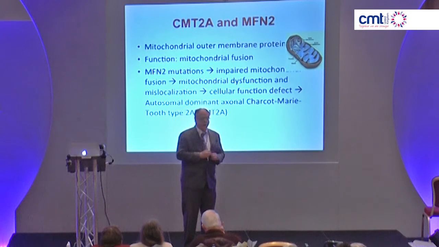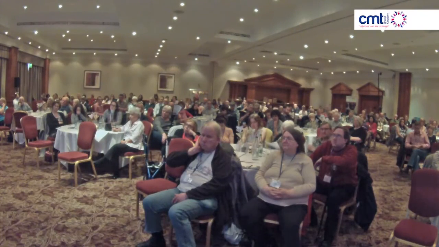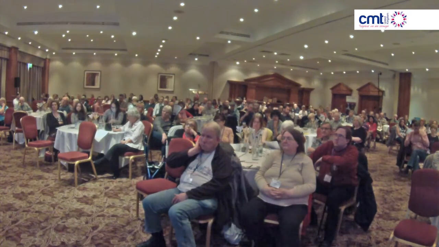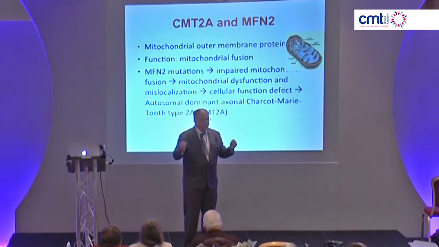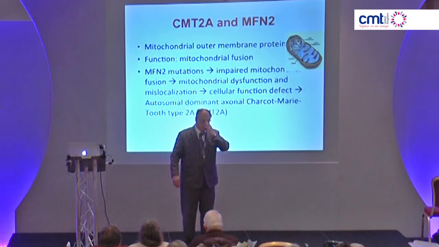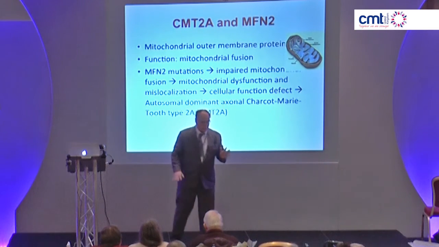So mitochondria are the energy factories in cells, and in order to behave as a cell and do all the things that cells do, they need to have mitochondria in them to provide the energy. And to really work well, mitochondria have to stick together in clumps, which is called fusion, and then they have to break apart, which is called fission or fragmentation. And MFN2 is necessary for the mitochondria to fuse together, and in CMT2A, they can't fuse correctly, and that contributes to their disease. And when they can't fuse correctly, they can't be transported down the nerve to provide energy to the nerve.